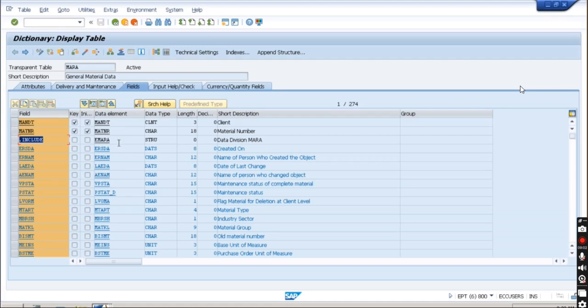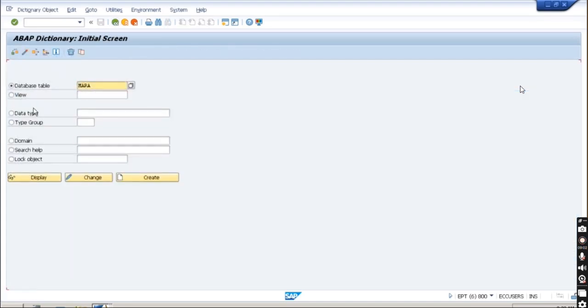And here you can see that EMARA is one structure. So first let us understand the structure, then we will better understand include structure and append structure. What is a structure? A structure is similar to a table only.